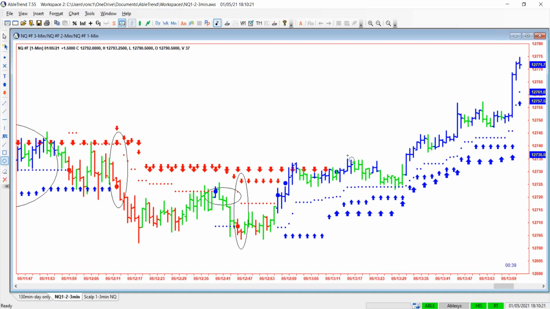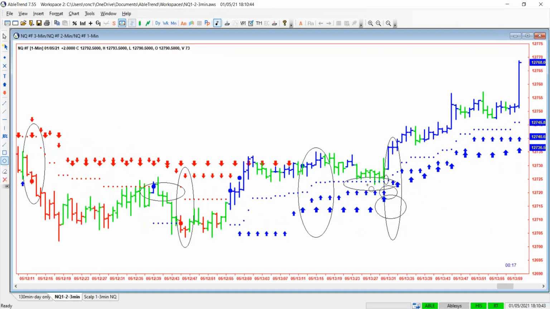Right over here. Right here is about 1:30, but you can see we're on a clear-cut triple confirmation buy signal there. However, it was just going sideways, and then right around 1:30, another rocket ship took off, and the software was right on top of it. Blue bar, blue 1 minute buy signal, blue 2 minute buy signal, blue 3 minute buy signal, and look how accurate the dots are. The prices hit the dots and stop. 5 times goes right to the dot and stops. As long as it closes above that dot, it's a great place to get in.